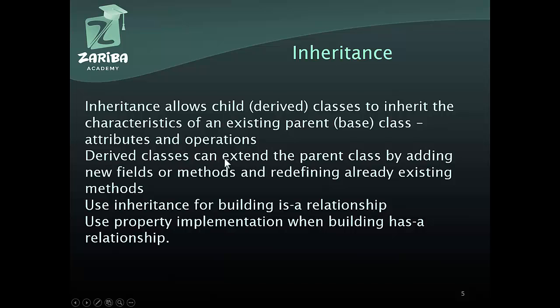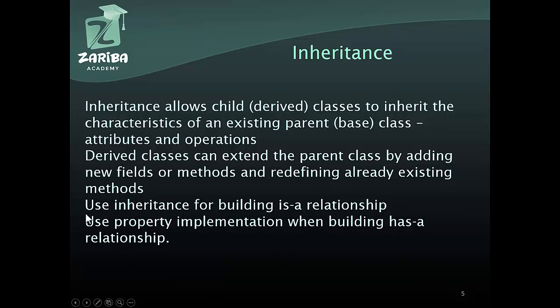Derived classes can extend. So what we did was we had the most basic functionality in the animal, and after that everything which was specific for the mammal, for the bunny, and so on, we extended from the animal. So we took the animal, everything that it had, and we extended upon it. We added some new fields, new methods, we redefined. We haven't done that yet, but we'll do that a bit later.